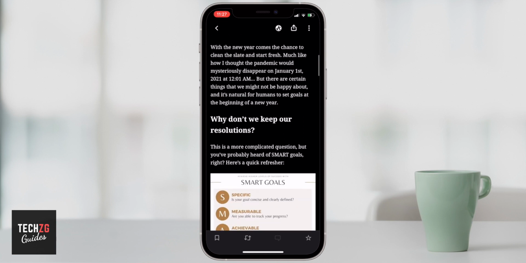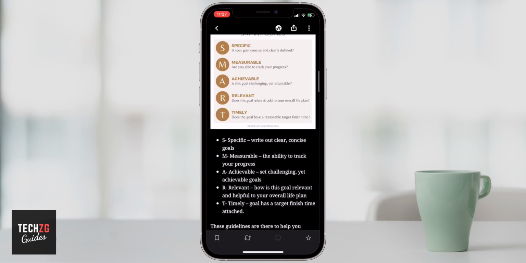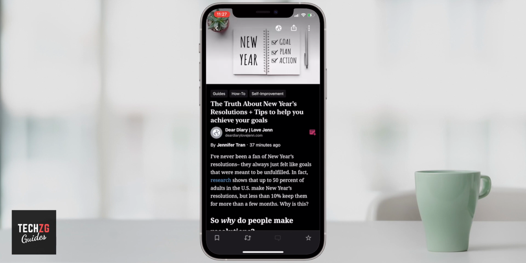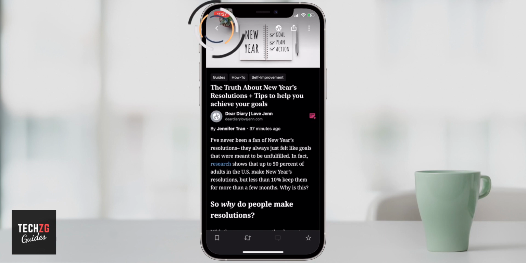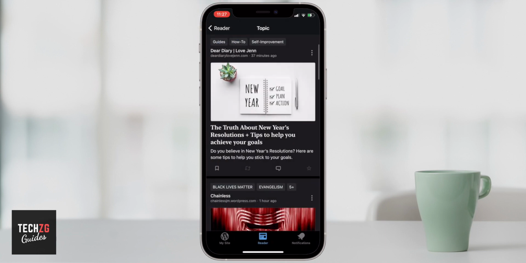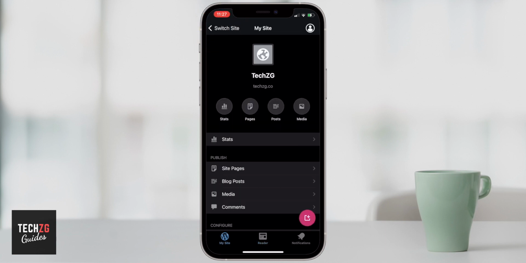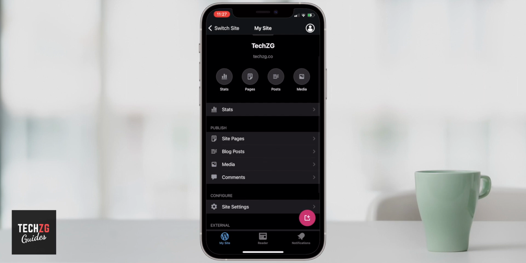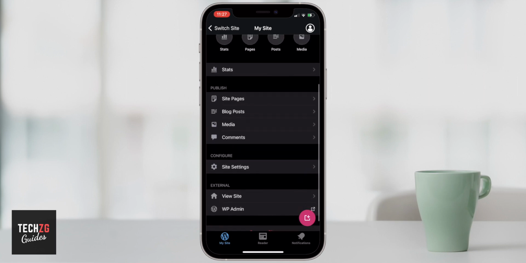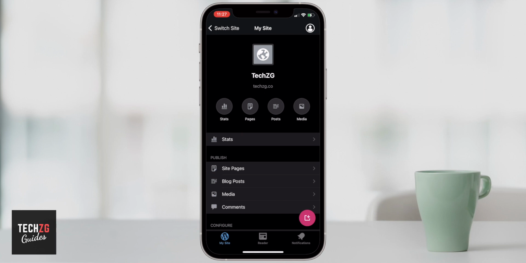So if you're actually a blogger yourself and you enjoy reading other blogs and discovering other blogs, then the app is quite good for this as well. You can go in here, read those blog posts, and you can see that all in your reader right there. That may keep you coming back to the app, but in terms of the site itself that you can edit, posts and pages, comments as well, you can edit in this app. For more in-depth stuff, you do need to go to the web version.